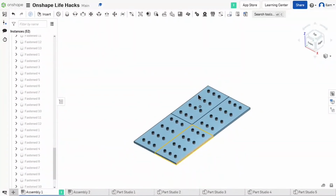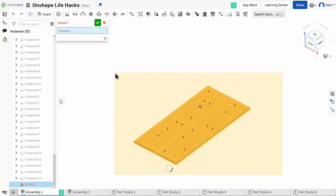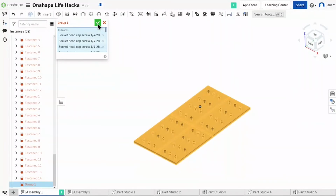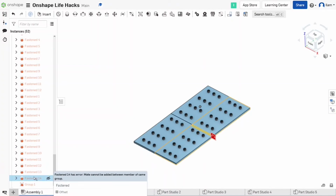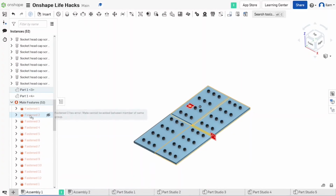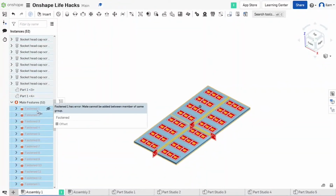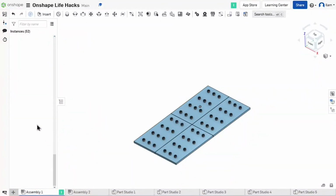So a life hack to that is you can use the group button, or the group command, and then you can simply select all your mates that are fastened together, because if they're fastened they can't move, and then you can group them. Now notice how there's a bunch of errors here on the side. So what you can do, instead of just deleting all these mates, which will solve the problem, these things tend to shift around as you're modeling, as you make changes to your model. So it's best to select them all and suppress them, and then your red errors will all go away completely.